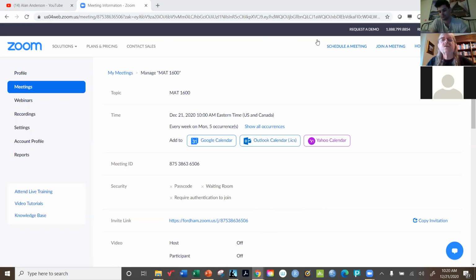And anytime you want, you can ask questions through this chat room thing. It flashes orange when you send in a chat, so I can't possibly not see it. You can send it to me apparently in two different ways. You can send a message that everyone can see, and you can send me a private message. If you say, well, I don't understand this and I don't want everyone to know it, that's okay. Just send me a message and say, listen, could you go over that again? And I'll do it. So this is your way. I think you can turn on your microphone and verbally ask a question too. So again, like I said, this is not my thing, but you can check it out if you want.